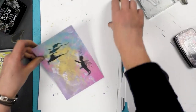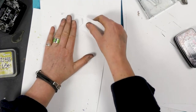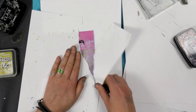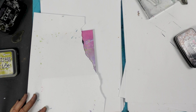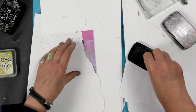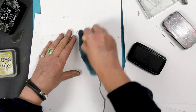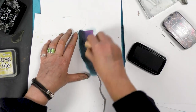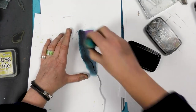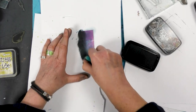Okay, so I want to ground him, so I'm going to just tear some paper now — I want to create a little bit of a hill. Just line that up in the bottom of his feet there. And then I'm going to use the twilight, so ink the little smoothie up. Tape that over the top. And then I'm going to use a little bit of the Nocturne, just a little tiny amount just on the edge.